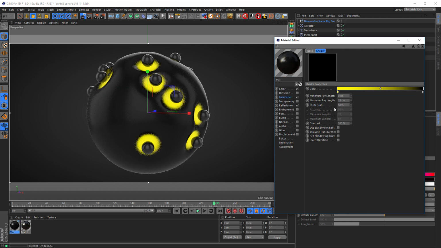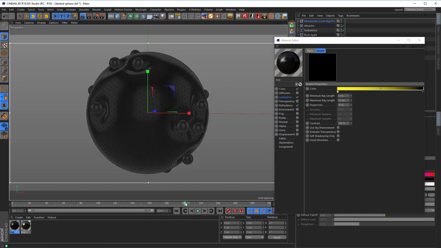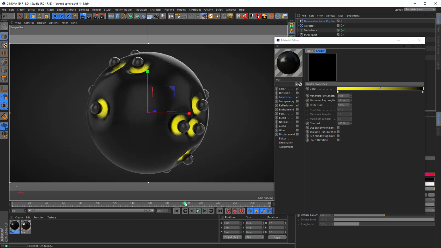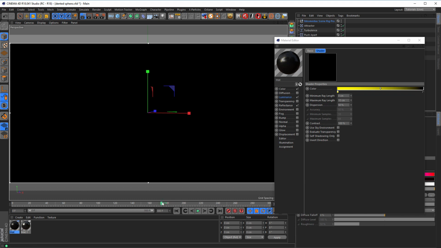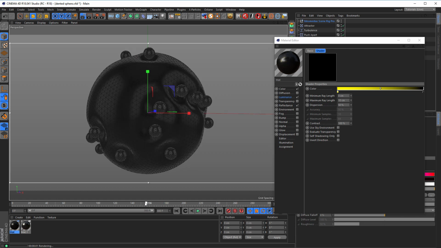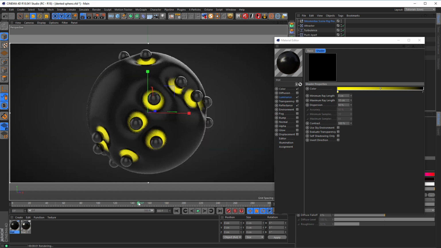Smaller here. So we have nice spots, and now everywhere where we scrub. So let's scrub here. We have the dents are always yellow now, and you can do whatever you want.